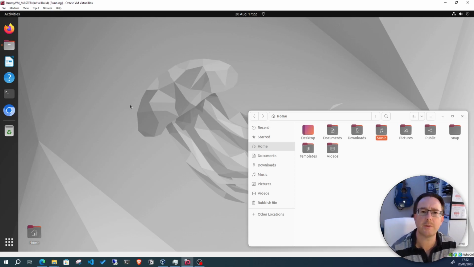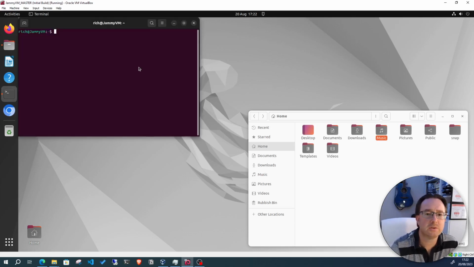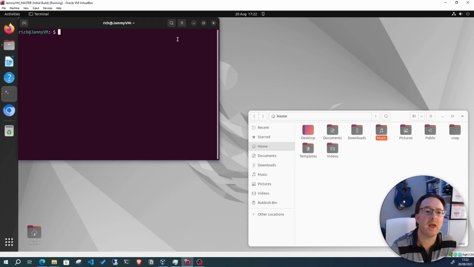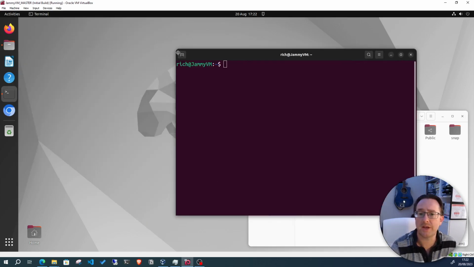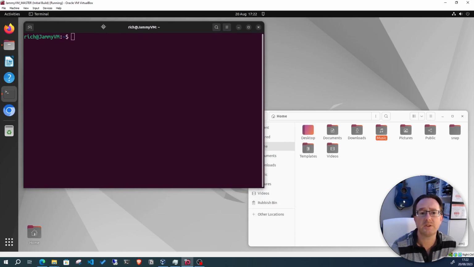So how do we get to the command line in a desktop environment? Well, this is where our lovely little program called Terminal comes in. It's pre-built into all of the Linux operating systems. There will be some form of terminal in there. On the Debian ones, it's normally called Terminal. Make it a little bit bigger. It's just a window, it's an application, it's a program. This system does run a little bit slow. It's only got one CPU core given to it and a couple of gig of RAM, just to make my PC a little bit happier whilst I'm doing all the recording.